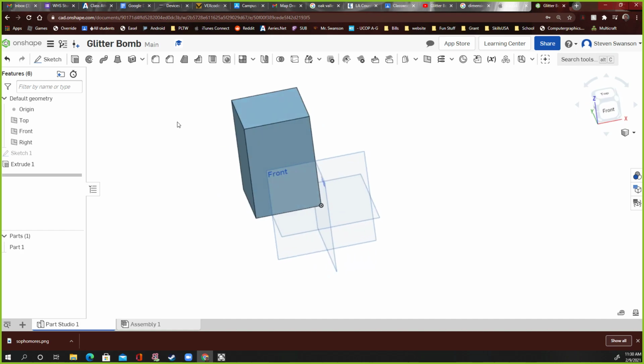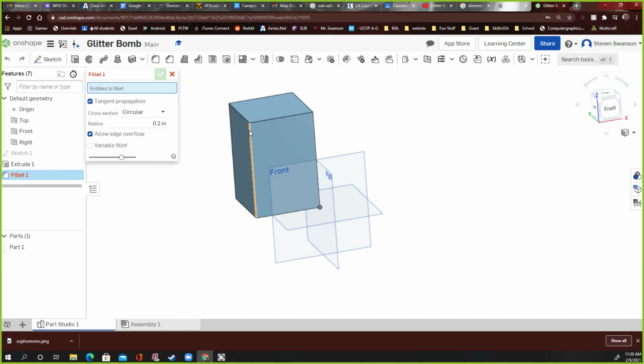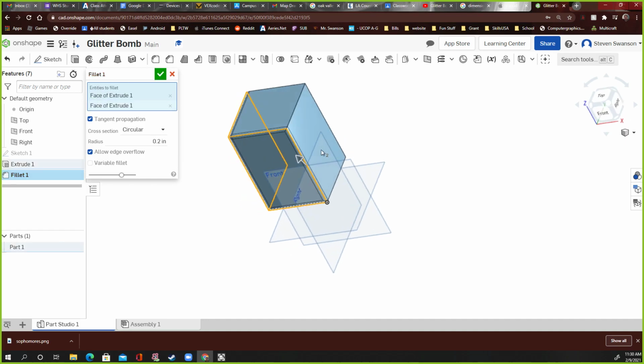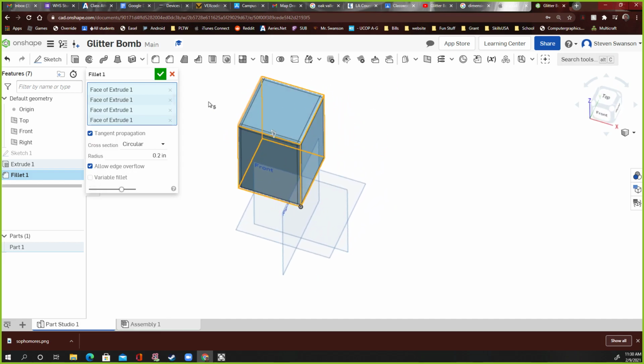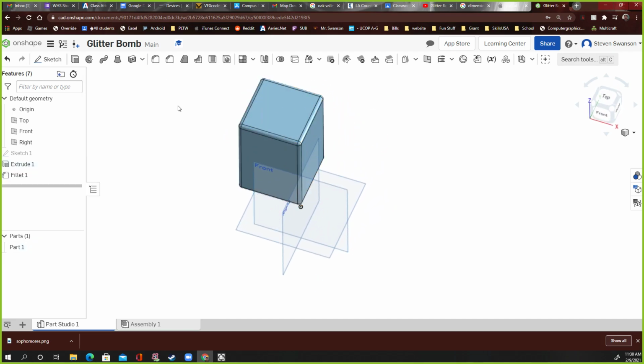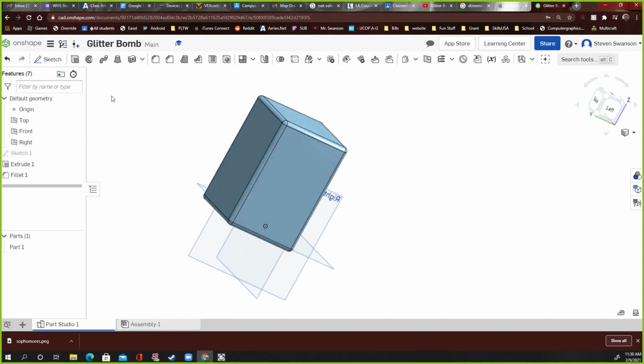All right. Next thing we need to do is possibly we can maybe right now just go ahead and fillet all the corners. Let's see if we can, because I know he did, and because it does look nicer. So let's go here. And there we go. It got rounded corners there.